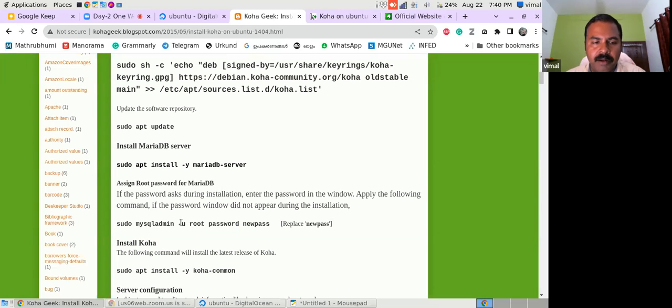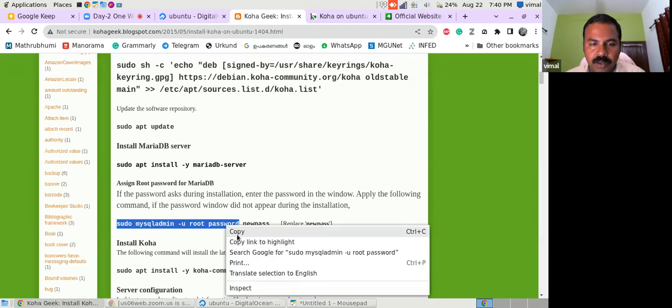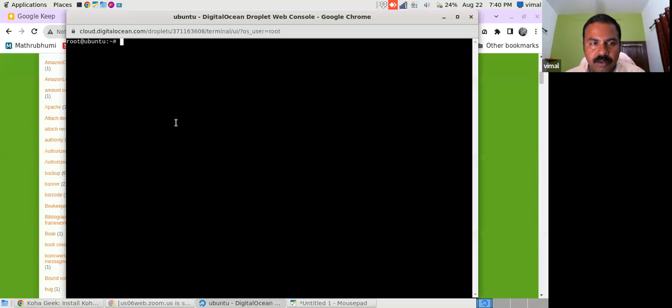Okay, this is the command: sudo mysqladmin -u root password. Paste here. Then we have to enter the password. I am entering the password mysqlroot.